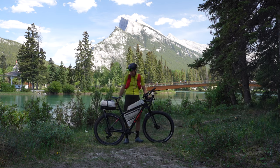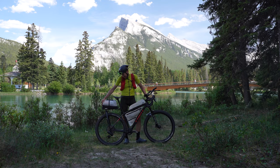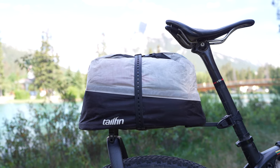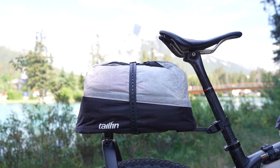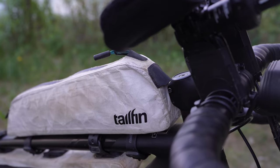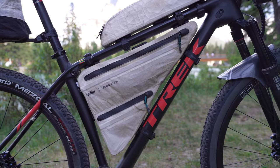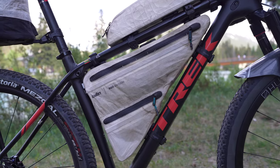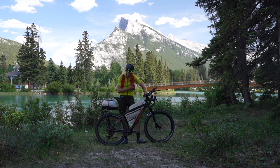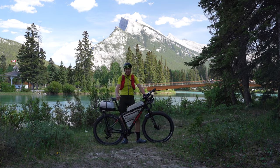For the bags, I have my wardrobe at the back — this is where my clothes will be. At the moment we have perfect weather, nice and sunny, but I hope I'm going to need all that I've packed there. Otherwise, here is going to be my snack bar — food and snacks go in there. Tools and stuff are in there, easy to reach. I have a hydration vest with water and some extra stuff, which is conveniently placed so I can grab it on the go as long as I'm moving.